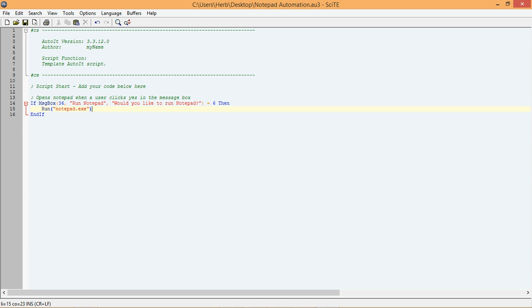You can see the second type of commenting used at the beginning of the script. On line 1, you can see a hashtag CS. This stands for comment start. And on line 9, you can see a hashtag CE. That stands for comment end. All this means is that anything between the hashtag CS and the hashtag CE will be ignored by the script when it is run.